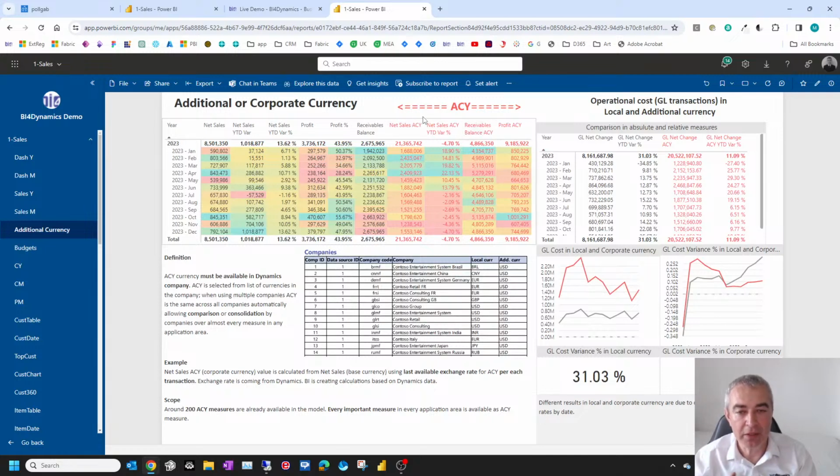So don't worry if you have international business and are using multiple currencies locally, and then you want to have one corporate currency. That is taken care of. Not in this example, in this scenario here, but we provide a set of reports. Let me just show this part here.